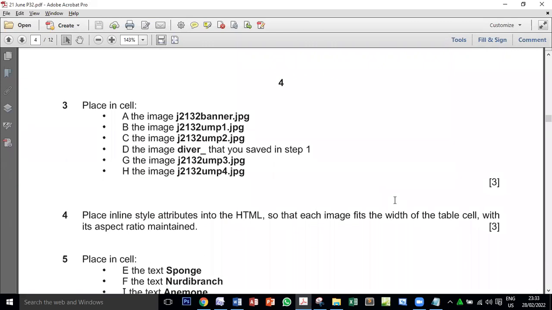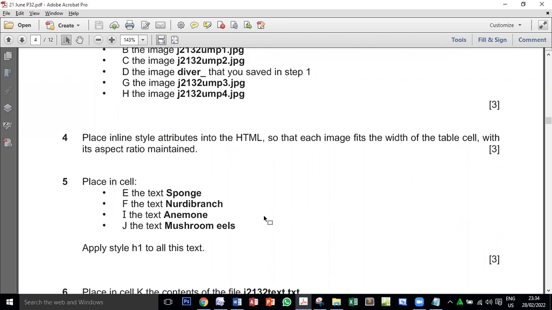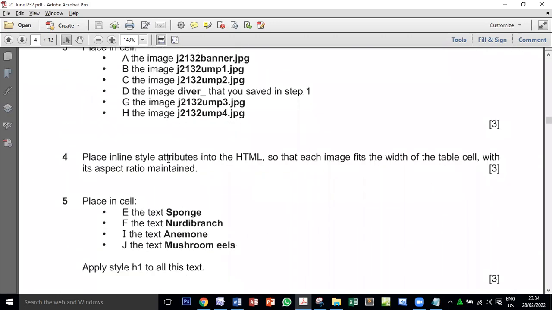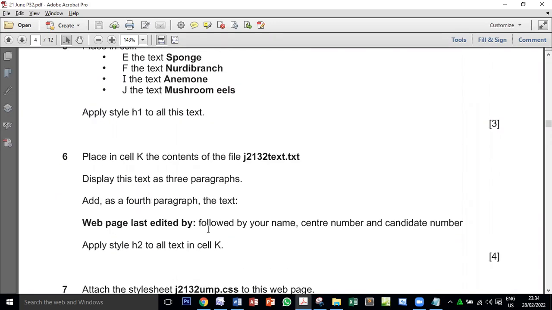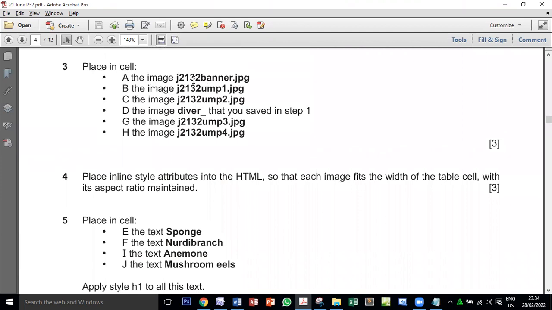When you are prepared and when you are trained, nothing will stop you. In cell A, we put J21 banner. And no alternative text. I only put the banner and make it 100% of the width of the cell.